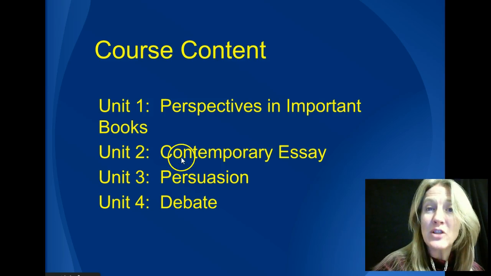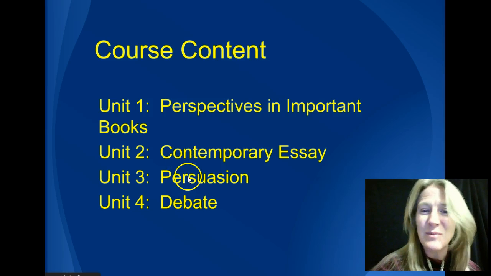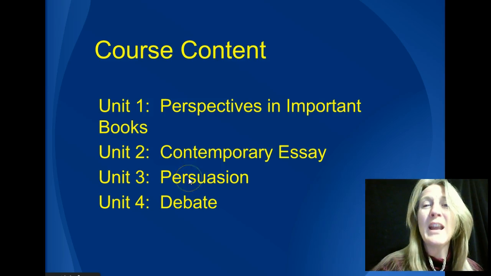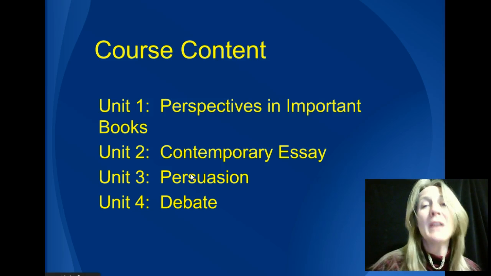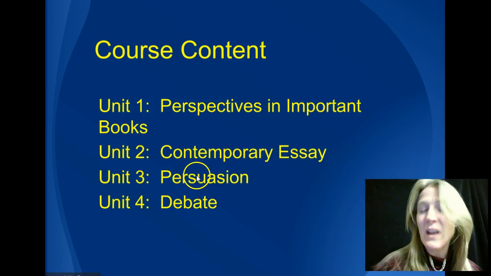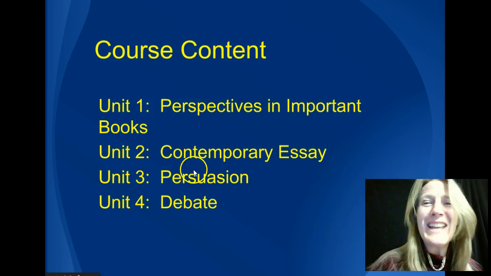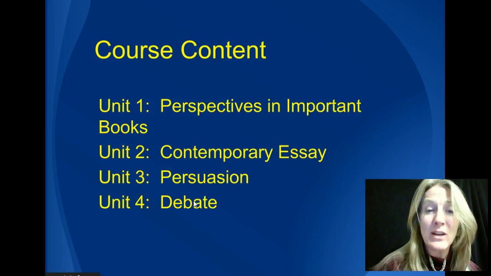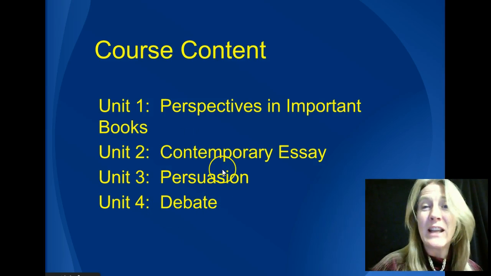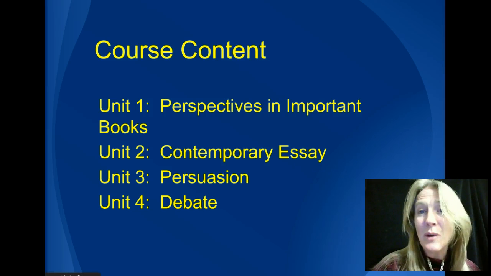Unit 3 on persuasion very nicely piggybacks on that contemporary essay, because you're looking at persuasion in advertising and politics, as well as any type of advertising that involves not only words, but images, visual texts. And then our fourth unit is on debate, where you take a controversial topic and persuade using logical arguments and research-based information. If you want to be real clever, you might want to try to find one topic that you really care about that you could learn about in depth. And if you are particularly passionate about an issue, I would really recommend that.